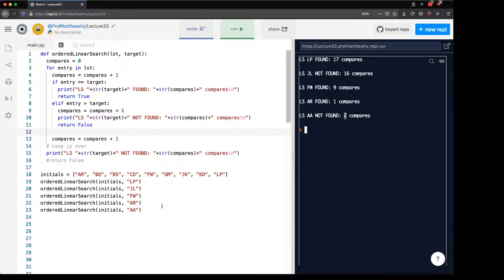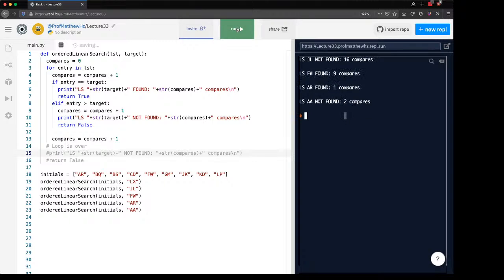And in fact, right now, if I try this, let me just change one thing. Suppose I look for LX. If I look for LX, cut this out, what are we going to find? Note that if I have a search for LX, it never gets printed out. There is still one way that we need something at the end of this loop, right? LX, which comes after all that data.